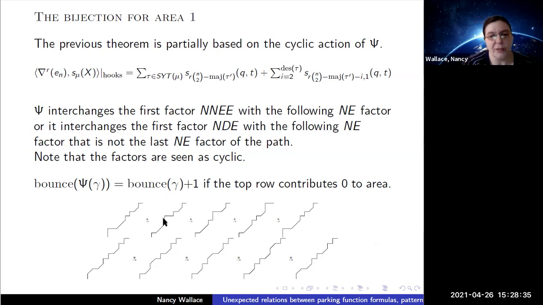And I say cyclic because I consider that when you come here, you can go down there. But if you don't consider this one and you consider all the other ones, the bounce goes up by exactly 1.